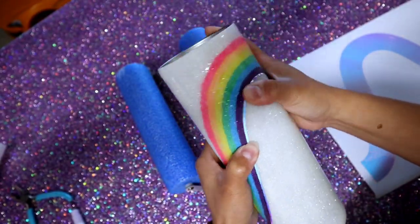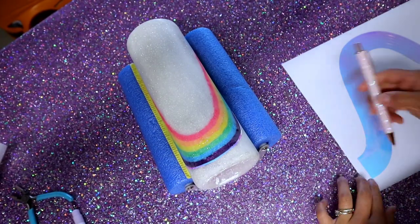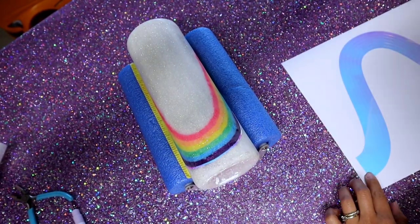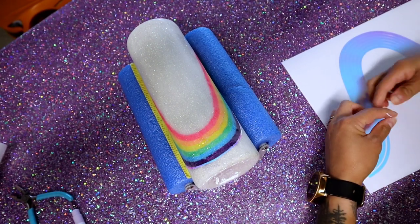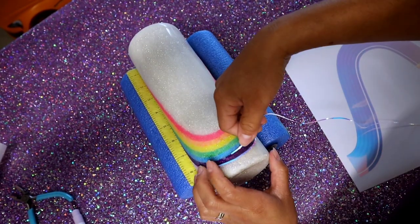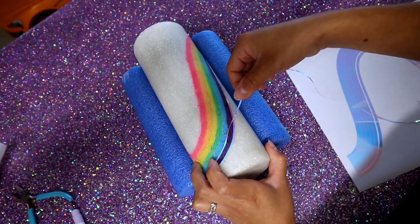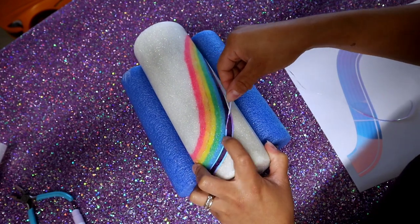And you're just gonna meet the vinyls right at the middle. And then after, use your thumb to go all around the vinyl just to make sure it's really, really on. Because the last thing you want to happen is when you go to put your epoxy on, they start lifting. So make sure you really push down on that vinyl to make sure it's nice and secure.